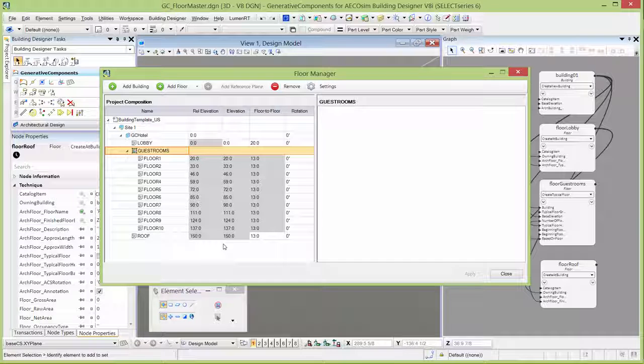Now in the next module, we'll see how to create building and floor nodes that read the information from the floor manager so that we can go back to our stacking model and we can read this information in, and we could actually link geometry to those nodes so that if the floors do change height, the geometry moves with it.